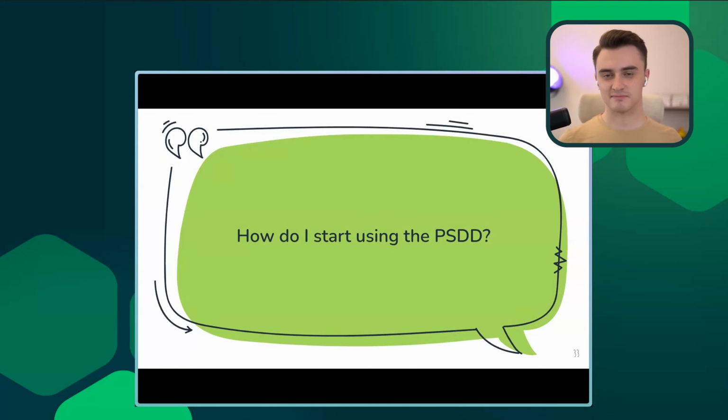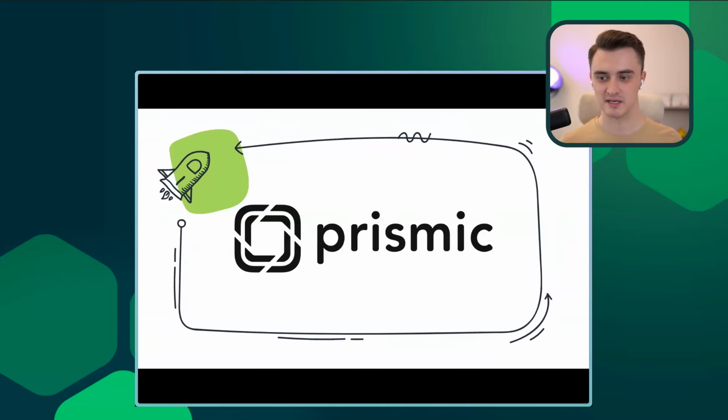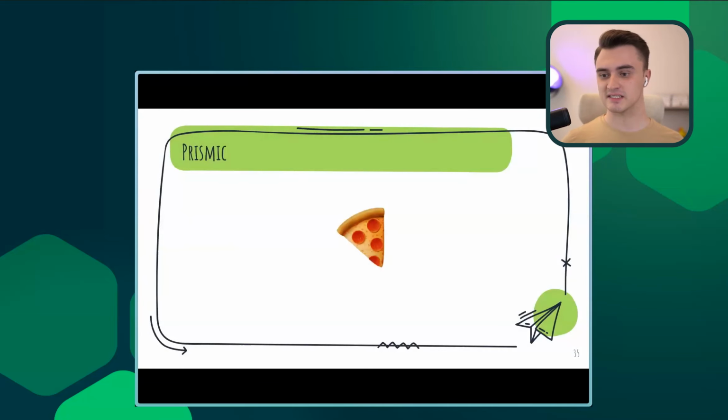So the reasonable question now is: it's all good and well, but how do I actually start using it? What's the process? As I mentioned, I work at a company called Prismic, and this is basically what we do. The only difference is that we call them slices instead of page sections, because it makes sense for us. It's a cool word, and the logic of it makes sense because you're slicing the large page template into smaller chunks, smaller parts, page sections, whatever you want to call it.